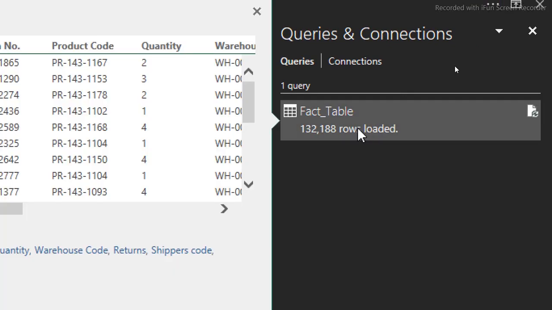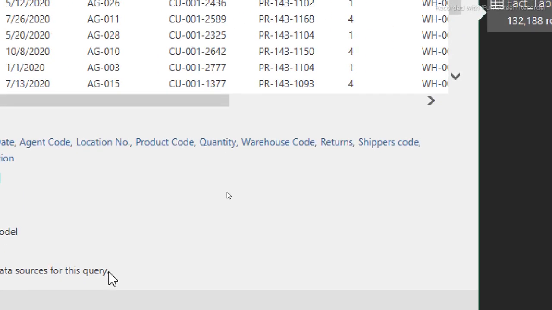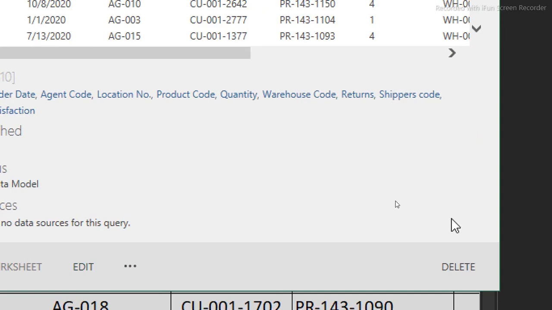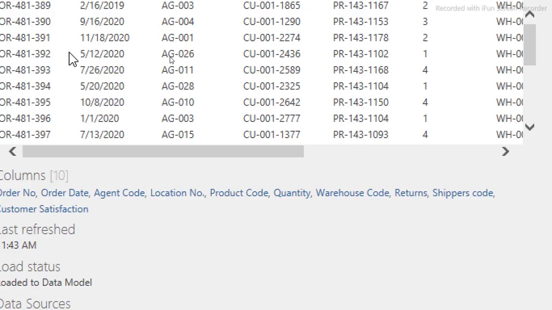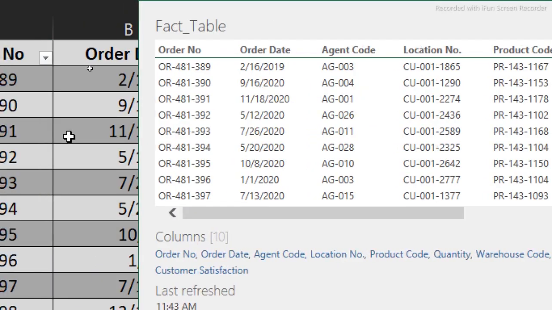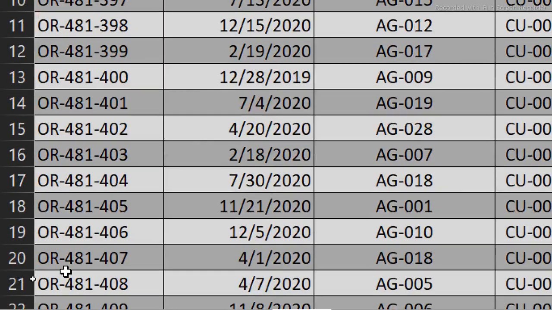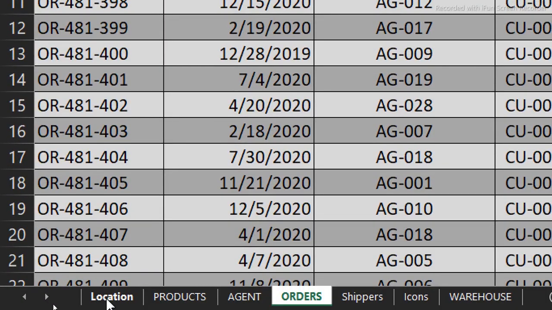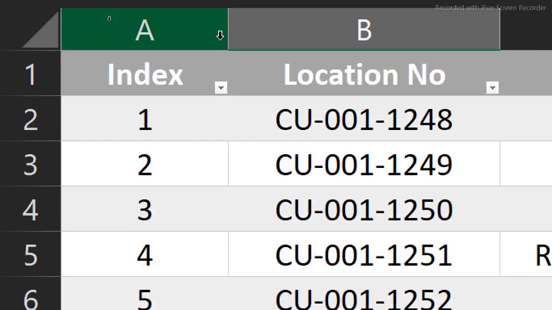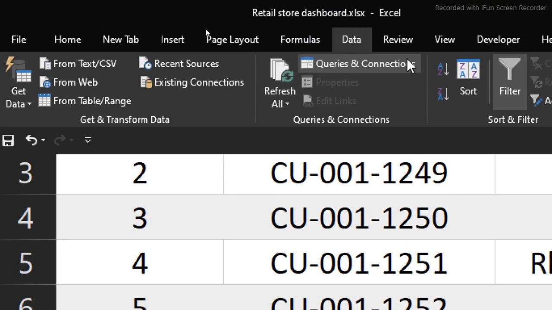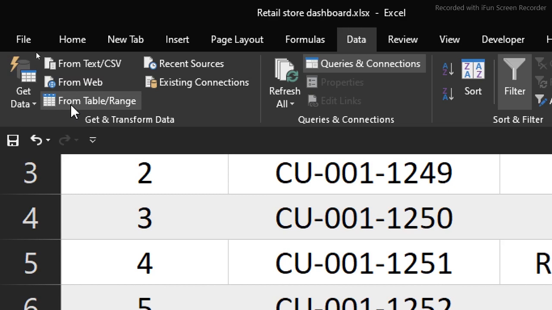Okay, here we go. We can always scroll through it and see what we have right here. If we want to go ahead and edit it again, just go right here. If you want to delete, go right here. We don't have to talk about that because I'm not going to do any of that. So what we can do now is go back right here. Now go all the way down, and I'm going to start from location. We want to take this data from location and check if there is something that needs to be cleaned. So go right here and click on it. So this is what it is. So come right here from table.